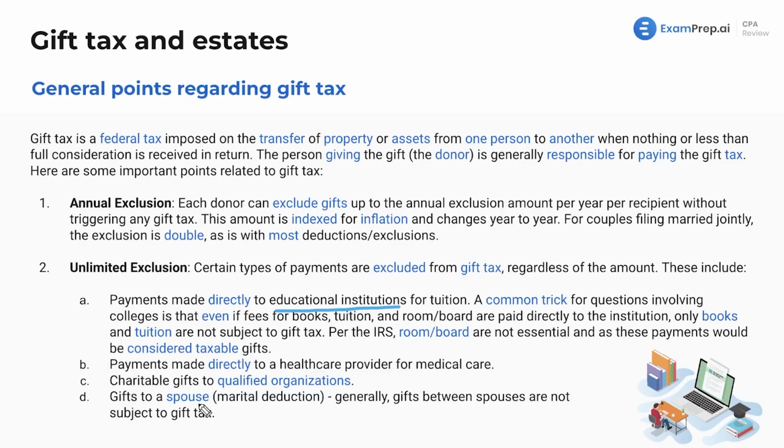Not to get into a whole other topic in this lesson, but this is interspousal, intermarriage transfers. If I'm already married to someone and I give them a gift, I give them a wedding ring, or they give me a car, it's kind of just like, all right, well, we're giving this between ourselves, so it's not really taxable. So that's what we say. Generally, gifts between spouses are not subject to gift tax. The IRS views us as one entity for the purposes of taxes, and we're just transferring it between ourselves.